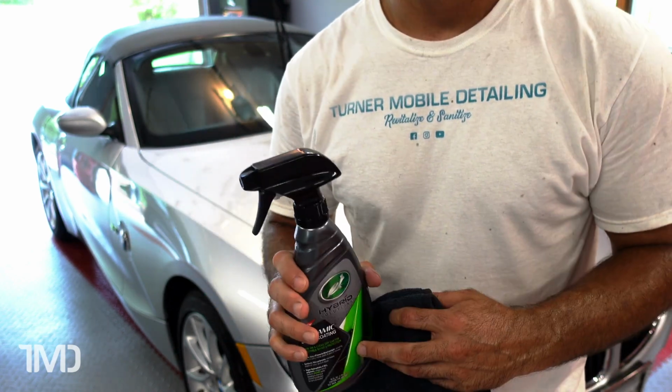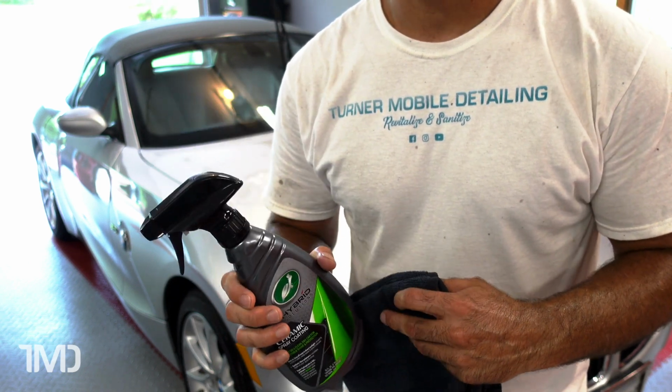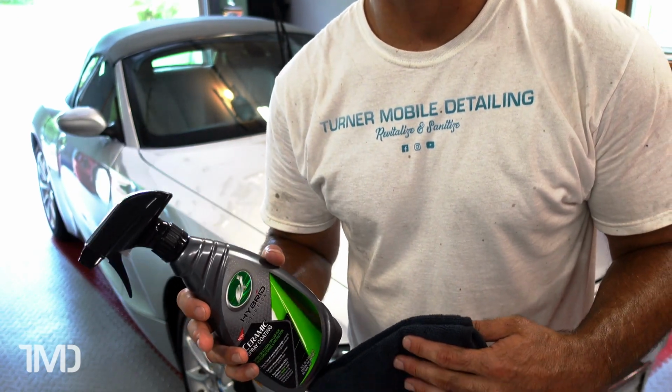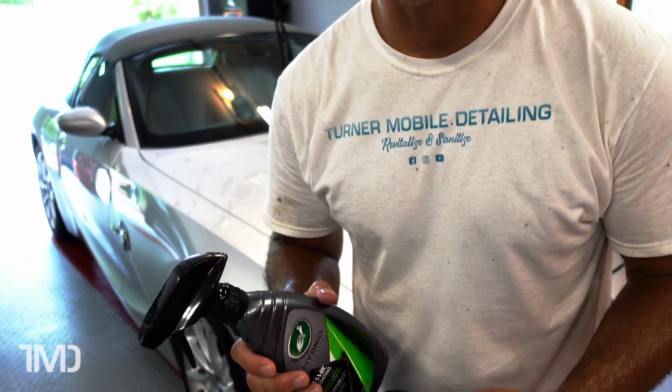before recoating it. I did contact Turtle Wax to see just how much of a percentage of SiO2 is in this product. They're yet to get back to me. Although I do fear that they're going to tell me that's proprietary information, while other companies will tell you. Turtle Wax may not, since they're a larger corporation.